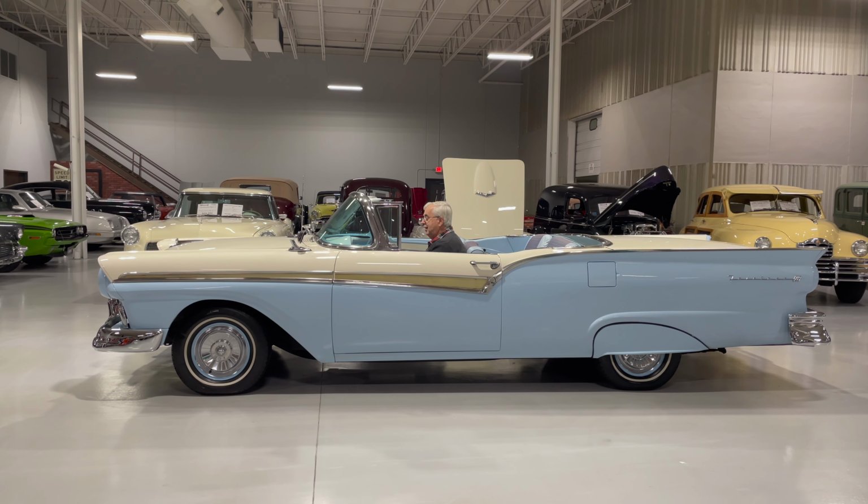All right, here we are. We are going to show you the magnificent features of a Skyliner convertible. We are going to make this top go up just to show you that it actually does work. All right, we are going to hit the buttons here, and there we go. You push the button in, and it's like magic.